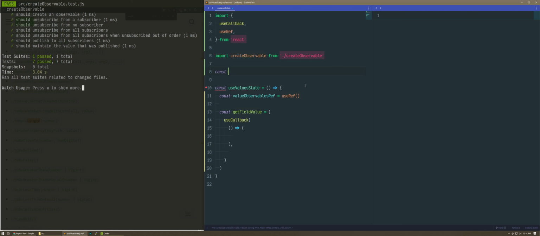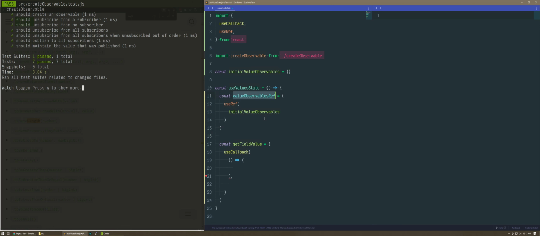So here's the thing. I can make it object prototype. I don't want to do that because I don't want to get into a situation. I'm not going to do that, but somebody else might. I don't know who would take over my code and break it. So initial value observables, and we'll just make it one of these and pass it in.